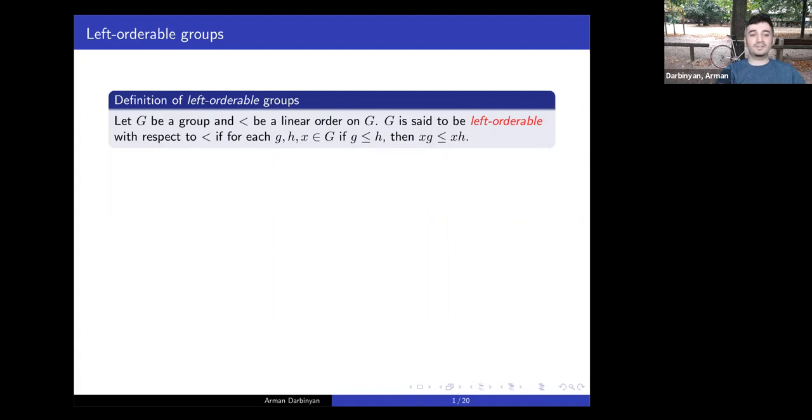We say that the group G, and by the way, in this talk I only consider countable groups. Most of the times it will be finitely generated groups, but sometimes not necessarily finitely generated, but countable. So we say that G is a left-orderable group with the given order if this order is a linear order, and in addition we have this left invariance of the group multiplication, meaning that if g is smaller than h, then after multiplying g and h with an element x from the group G, this order still is being preserved. This definition is, of course, of combinatorial flavor. However, what is remarkable about the property of left-orderability is that one can find some alternative definitions that are of more algebraic flavor or even of topological flavor.